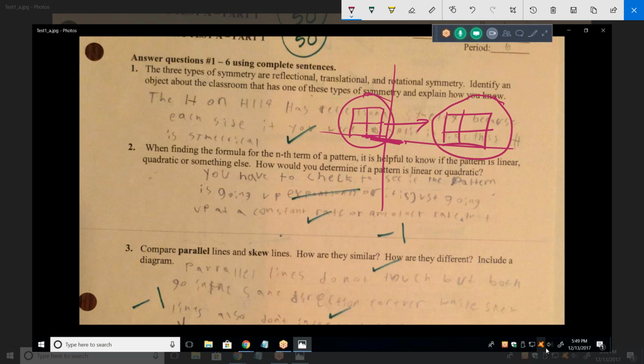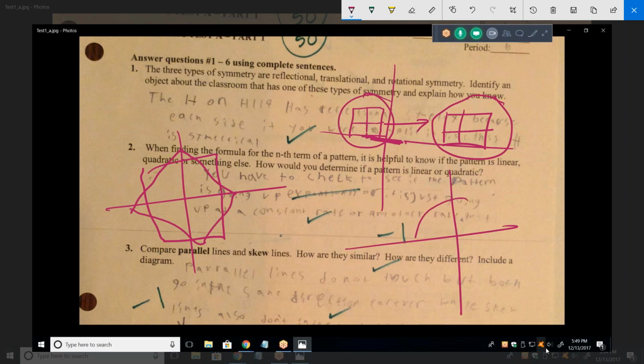Well, let's talk about rotational symmetry, because I know that one. Does a square have rotational symmetry? Not totally. If I take a square and rotate it just 90 degrees, then it looks like that. That's not rotational symmetry, in other words, it looks different. But what about a circle? A circle has rotational symmetry.